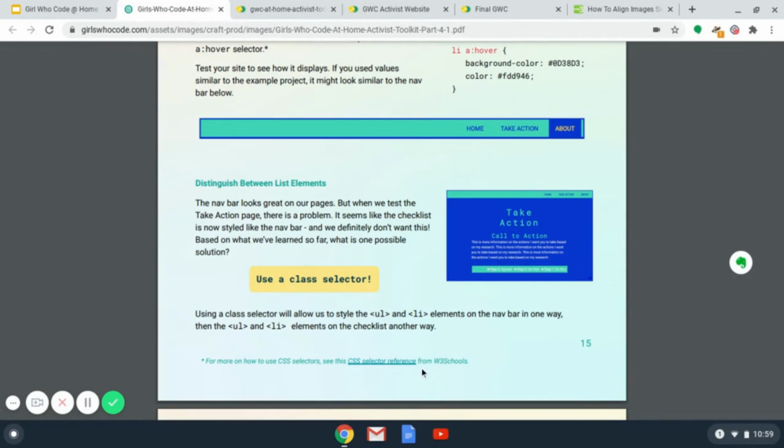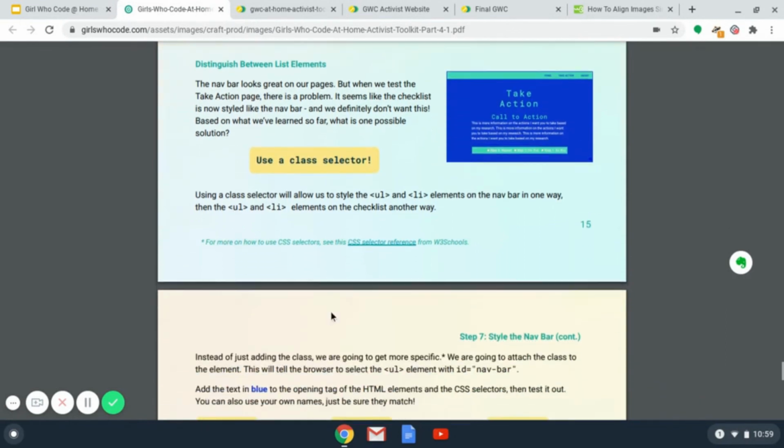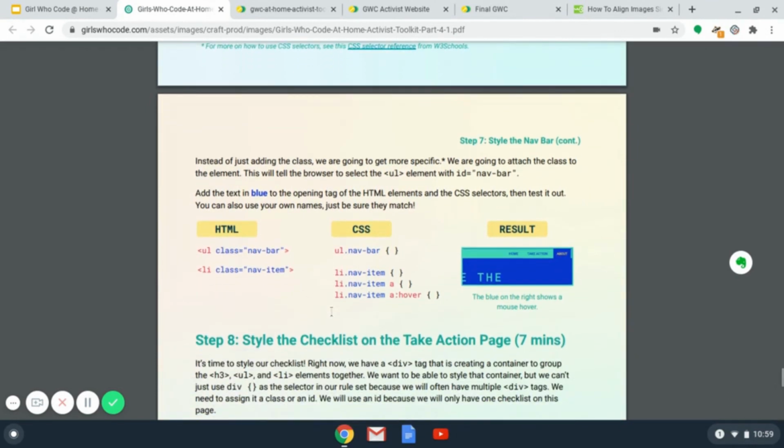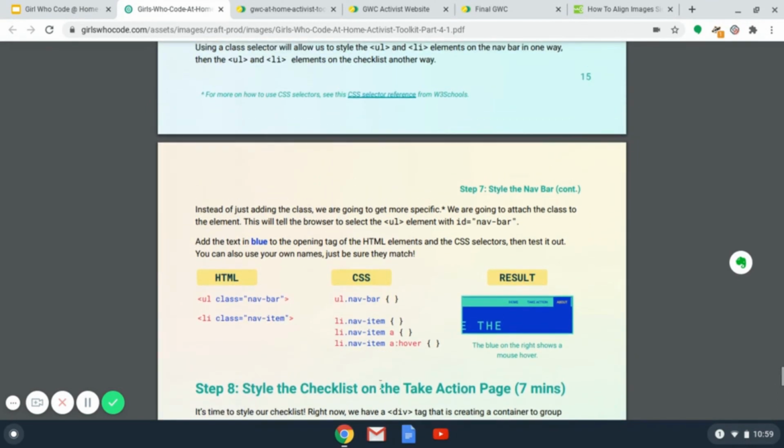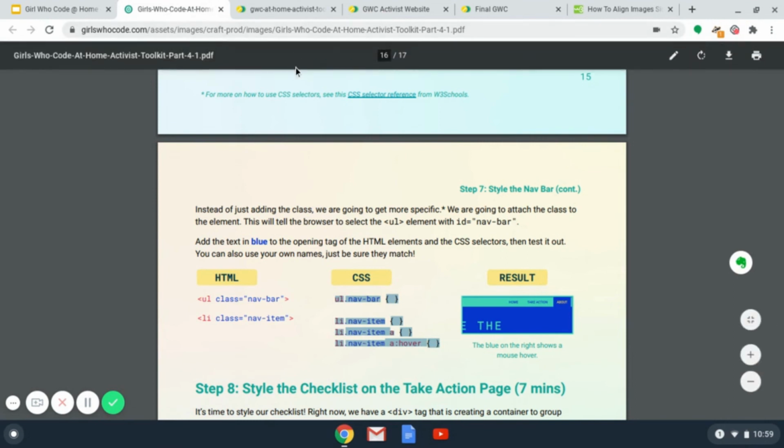Okay. So this is where we see the items that we saw inside of their code that has the nav bar attachment, or the nav item attachment. So we're going to have to go ahead and change those names inside the CSS.